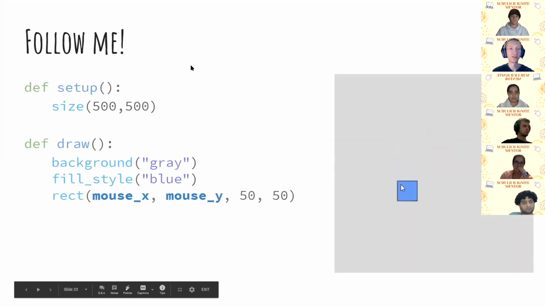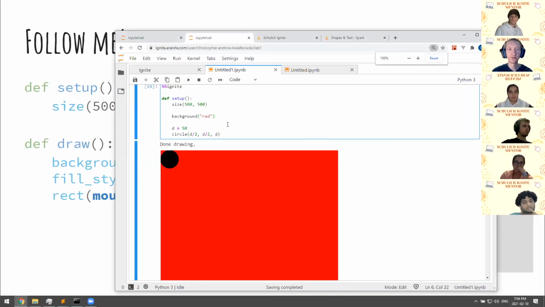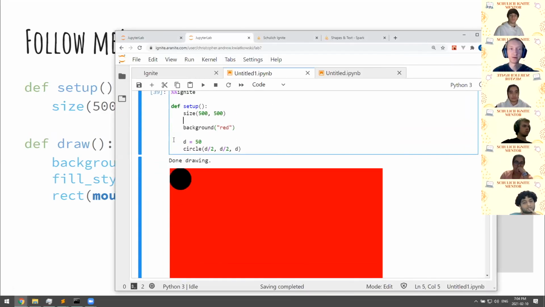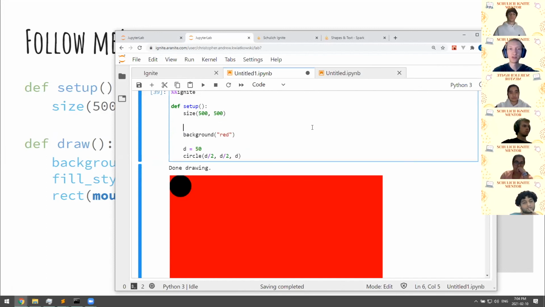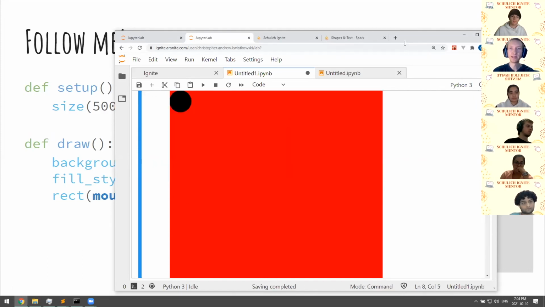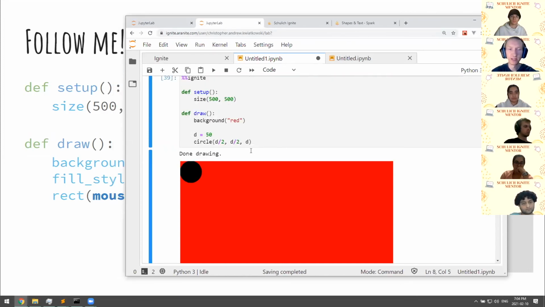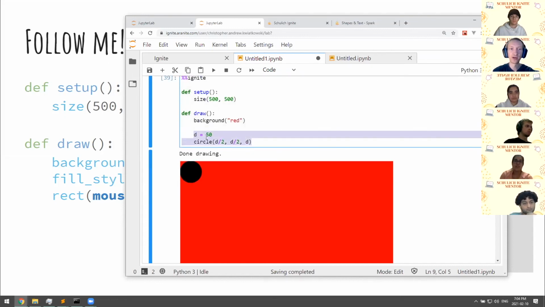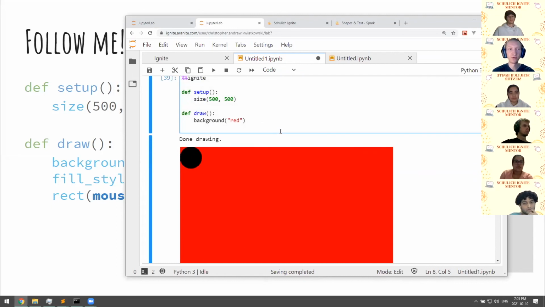So here's one example. I'm going to actually code this up and show you how that looks. So we've got pretty similar here already. We already have our size set up in there. What we're going to do is put our code under the draw function because we need to have it keep updating continuously. So it has to redraw every time that we're moving the mouse. We want it to be redrawn.